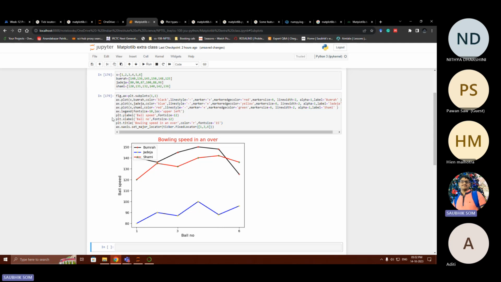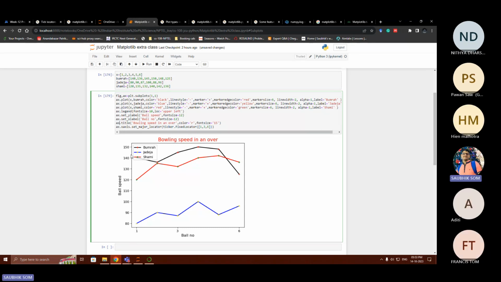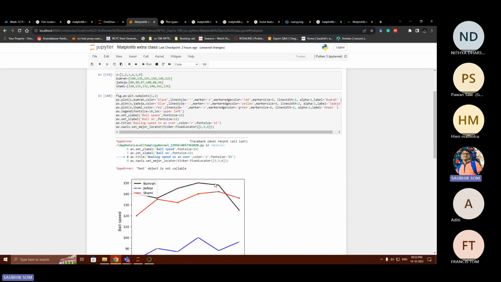Sometimes you need to change your plot to ax.plot, because you are plotting on the axis. So instead of plt functions, you have to always use ax.set_ylabel, ax.set_xlabel, ax.set_title.